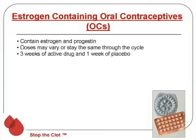Speaking first about the common form of contraception — the pill, estrogen-containing oral contraceptives. These contain both estrogen and progestin, and you need this because otherwise the lining of the uterus overgrows; the progestin just kind of keeps things in balance. When you're taking the pill, there are many different types. In some packages, the dose of estrogen and progestin vary during the course of the cycle — these are the triphasic ones. For others, the dose remains the same throughout the cycle. In general, you take three weeks of the active drug and then have a week of placebo during which the woman has a period.